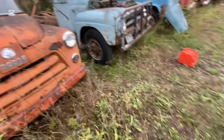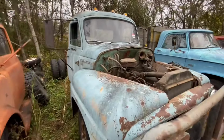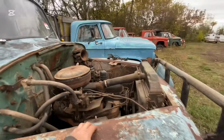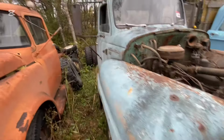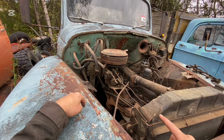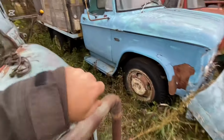So, I hooked a battery up to it that I know is good. And the fuel line, this is the one coming from the tank. Since this thing's been sitting, I wanna know if it's gonna pump any fuel. What I should do is grab the battery before I, well, let's see if it'll even crank. But I think I'll grab the battery back out of there, bring it out here, set it up right here. Maybe try pumping fuel. We'll see in a minute.